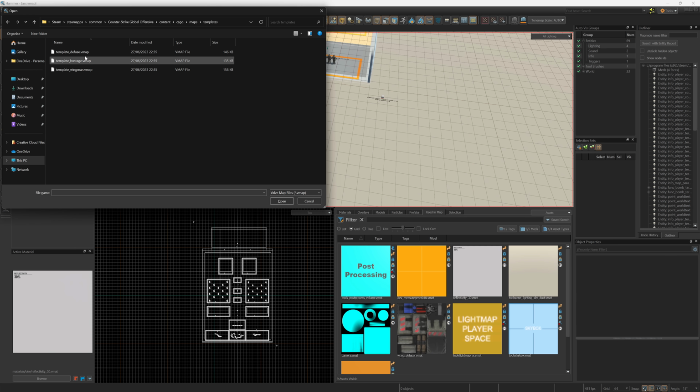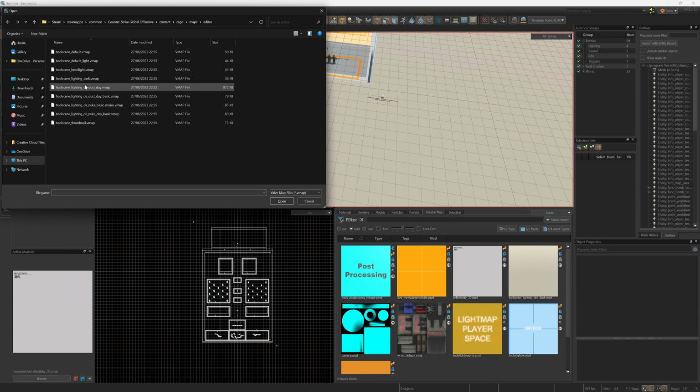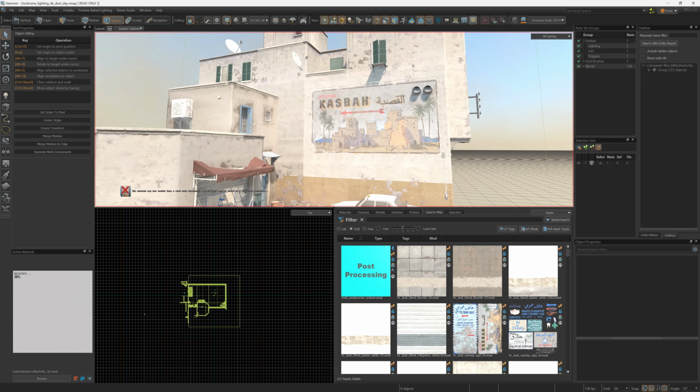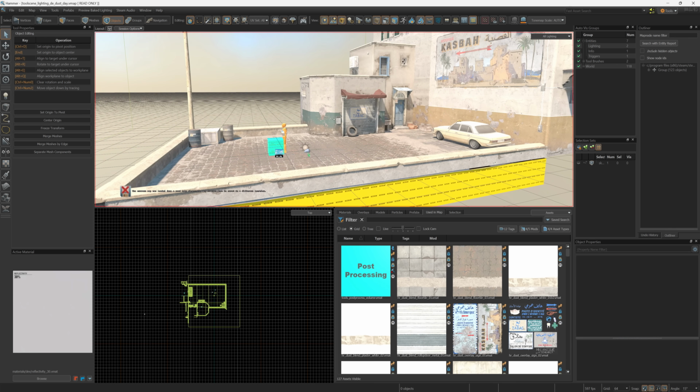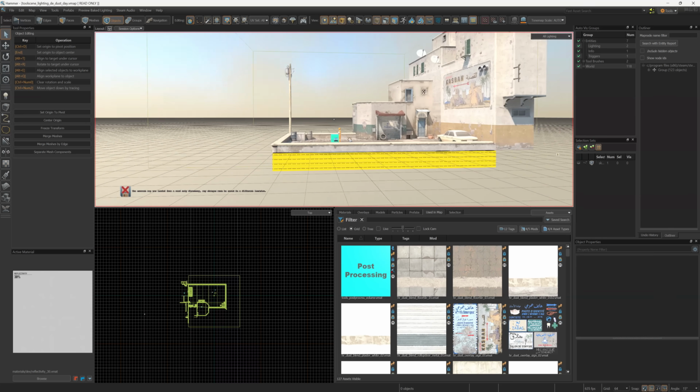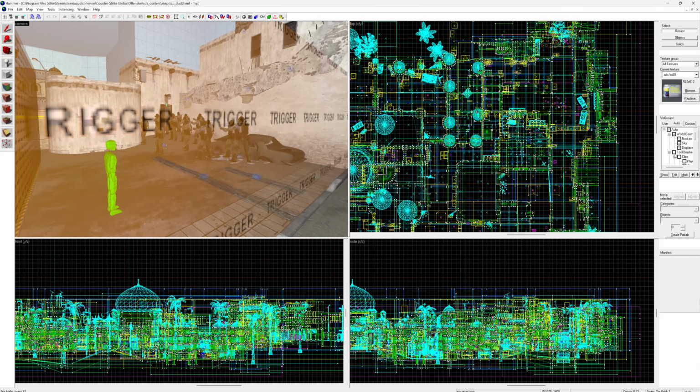But there's a much more interesting map if I go to the editor folder and load Tool Scene Lighting Dedust Day. Here we have a small section of Dust 2, full of what's needed to make it look good. And what's great about the Source 2 version of Hammer is that it looks a lot more like it will do in-game than mapping for CSGO ever did.